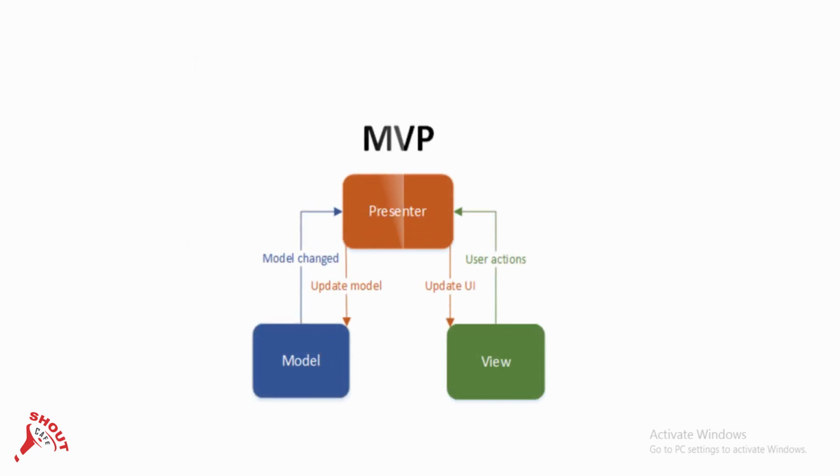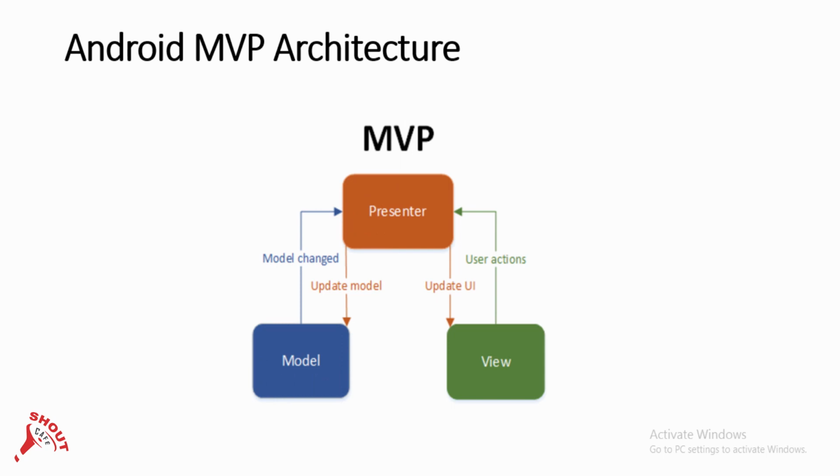So here is the Model View Presenter architecture. When the presenter listens to any data change from the model, it will update the view, and finally the view updates the UI of the Android application. And when the user gives input via the UI, the presenter listens to the user input via the view and it updates the model.